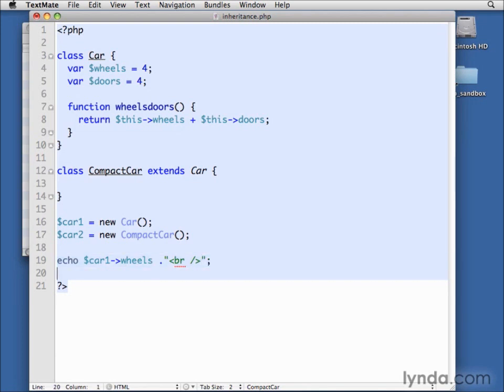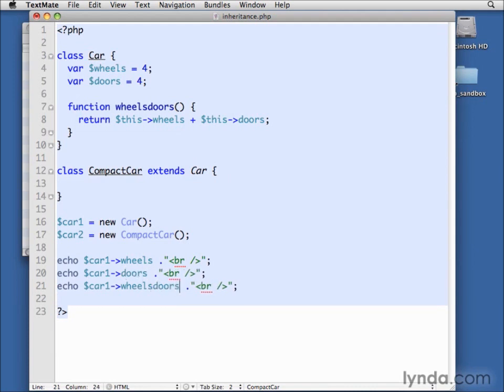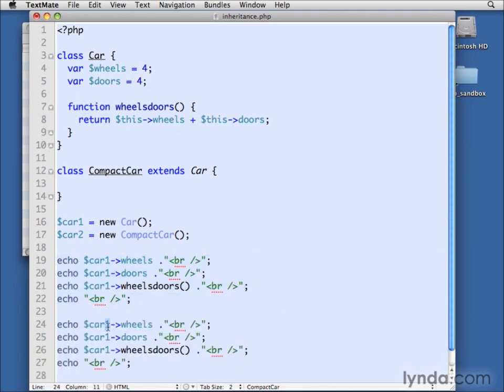And I'm just going to copy that line. We're going to also ask for its doors, and we're going to ask for wheels doors with the parentheses, right? Because it's a method that we're calling. And then let's do another echo BR. And then I'm going to just copy all of that a second time, and this time it's going to be for car 2. So let's take a look now.